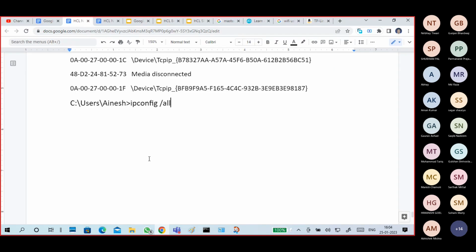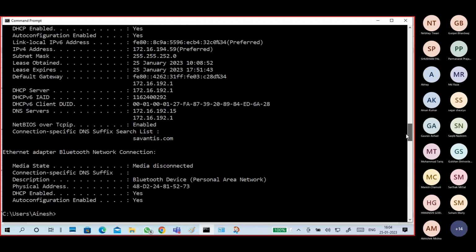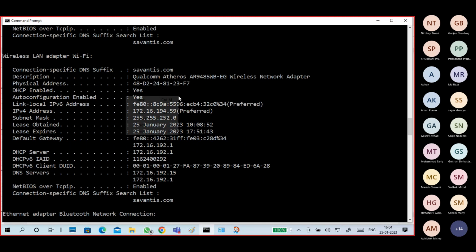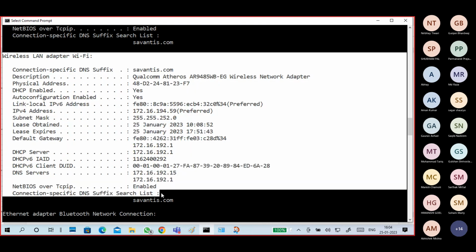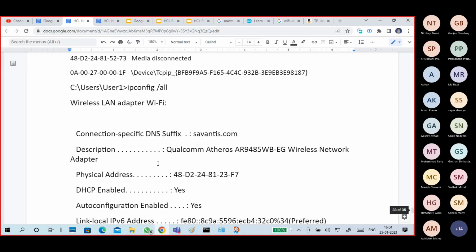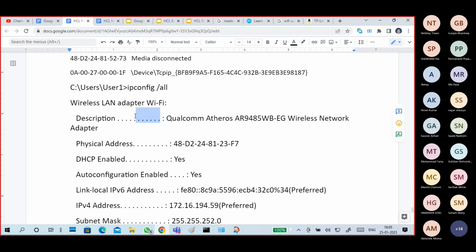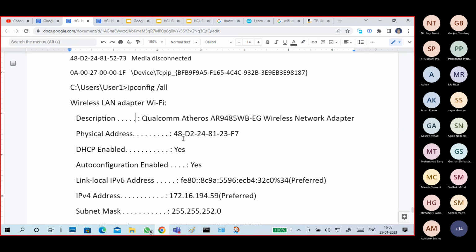But for us, currently only a few pieces of information are required. Can you see my physical address?